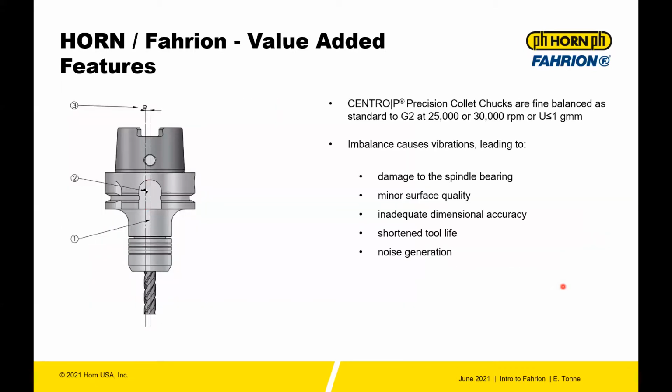The other note about the Centro P is the holders are all balanced. They're all fine balanced to G2 at 25,000 or 30,000. Having a nicely balanced holder reduces the vibration, damage to the spindle bearings, minor surface quality issues, inadequate dimensional accuracy, shortened life, and most assuredly noise generation. So having that tool balanced can avoid a lot of racket in the shop.